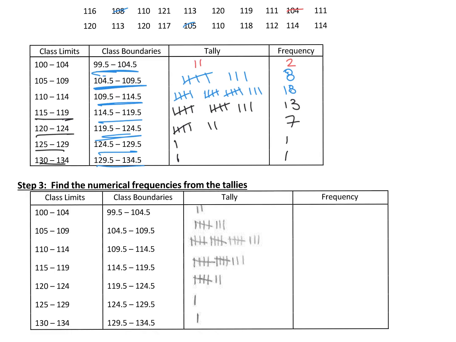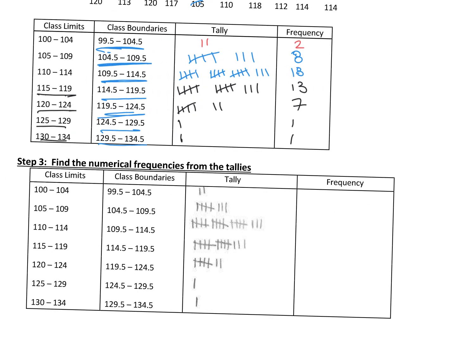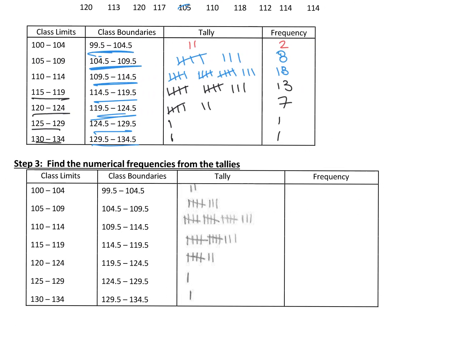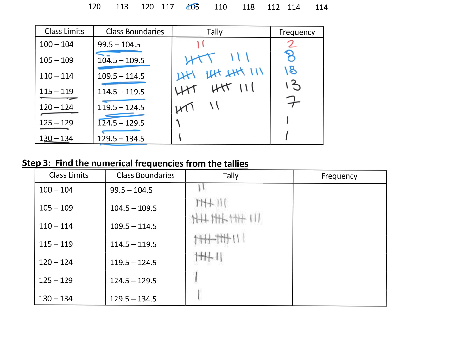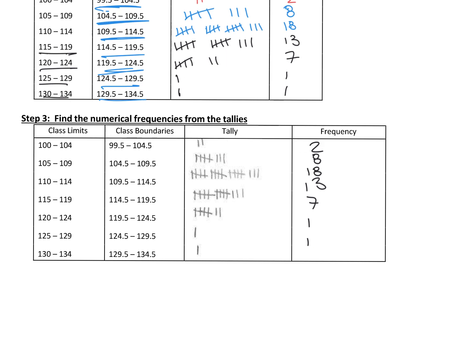All right. We are doing pretty good. Now, I kind of did that all together. I did the tally and I also did the frequency, of course. So once again, I would just have 2, 8, 18, 13, 7, 1, and 1. All right, and then the last part, so I just want to point out that the total should be 50, right? So the total should be 50. And so if I add all of these numbers together, I should definitely get 50.